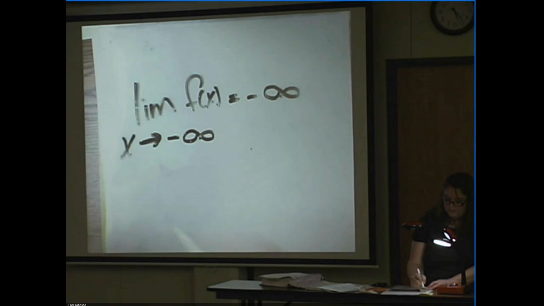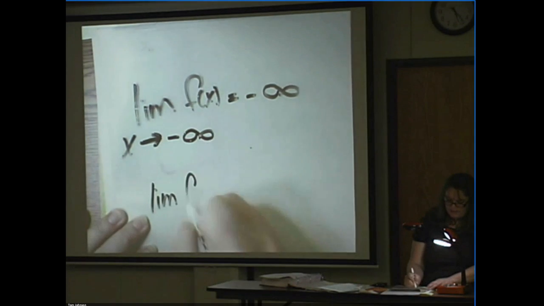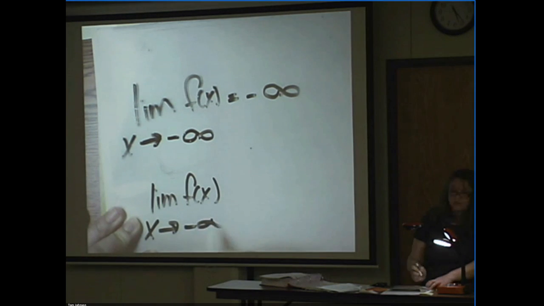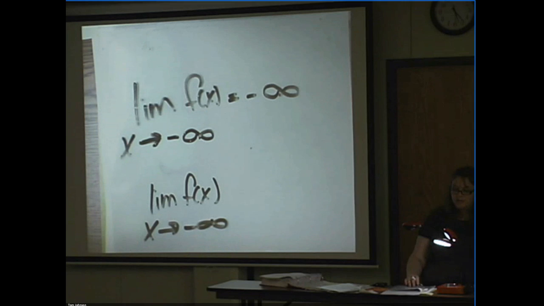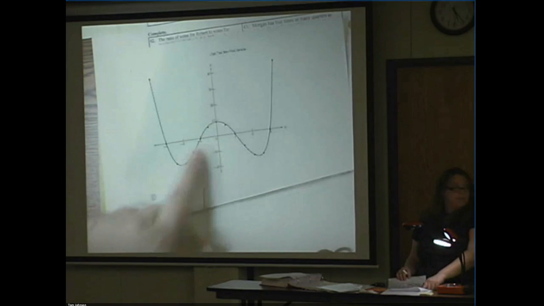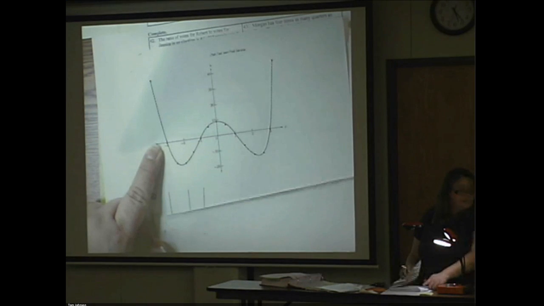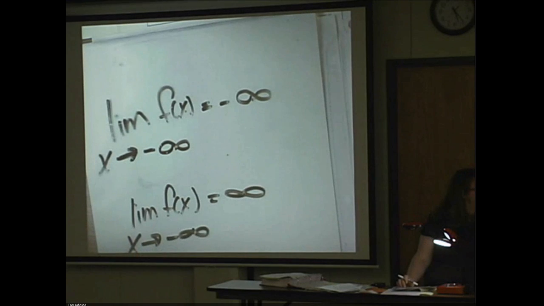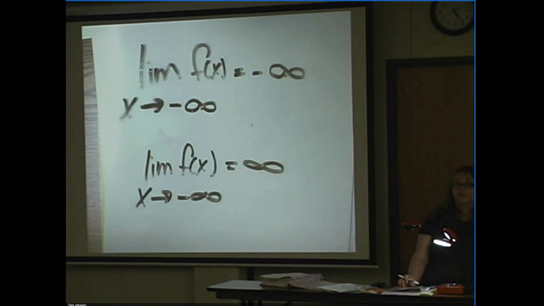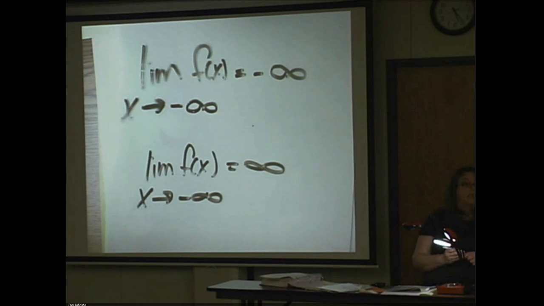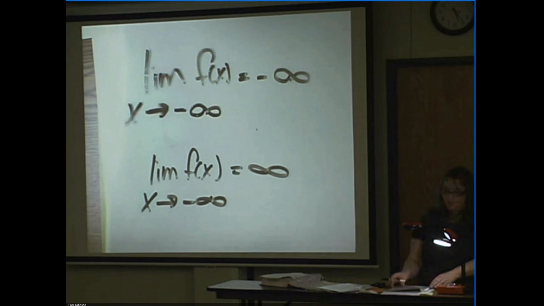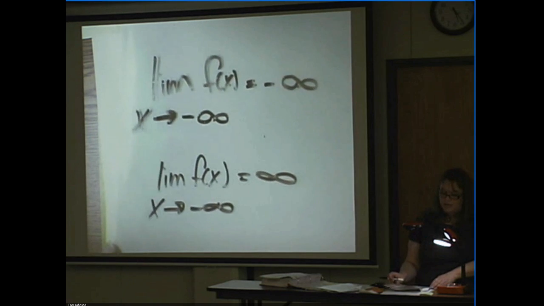We would say the limit of f of x as x approaches negative infinity, because we're still talking about those negative x's here, as x becomes more and more negative, what happens to our graph? It goes up. So it's going to approach positive infinity. So basically, it's just a fancy way to talk about the end behavior. Instead of saying it's going up or it's going down at the ends, this is more mathematically how to talk about that end behavior of the graph.